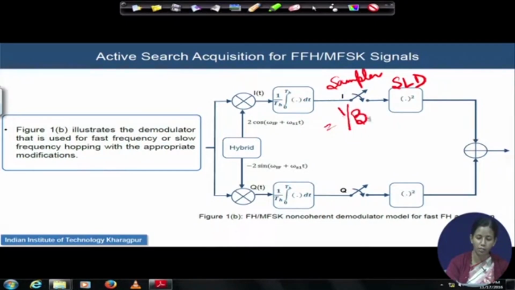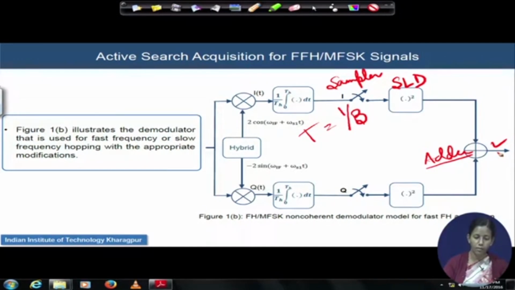This bandwidth limitation came from the front end IF filter. After the square law portions, the outputs of both the in-phase as well as the Q-phase component of each and every non-coherent detector will be added in the final adder circuit, and you will be expecting the output at the output of the adder.